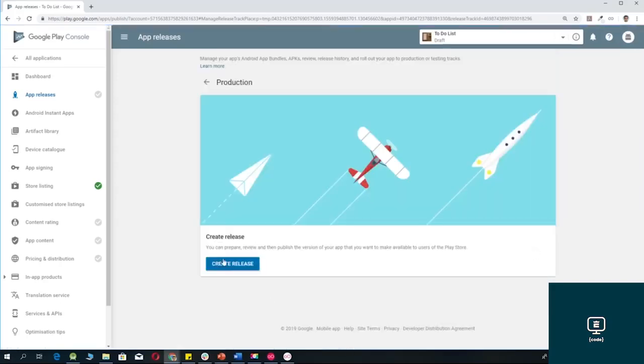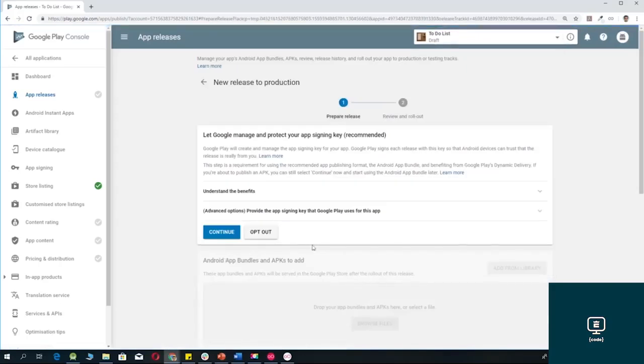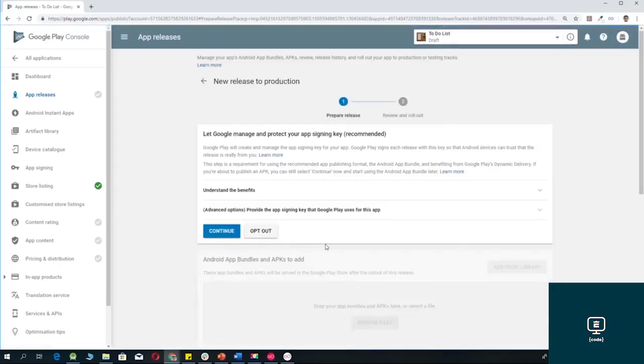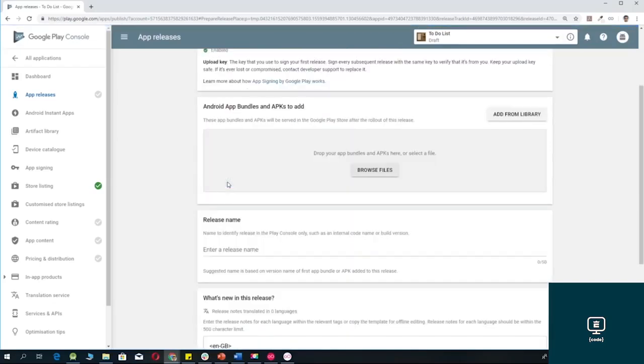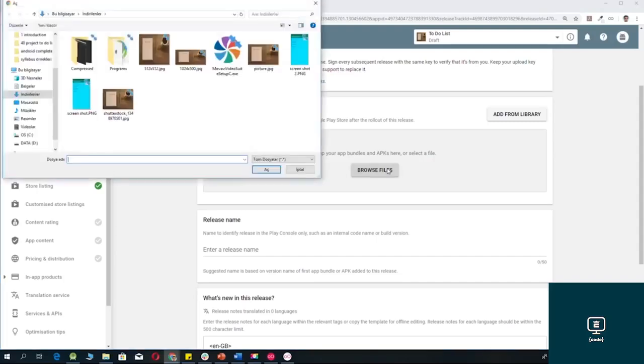Then I will click on the Release button. And then I will click on the Continue button. And now I can upload the APK file into this section. And I'll just click Browse File and find APK.